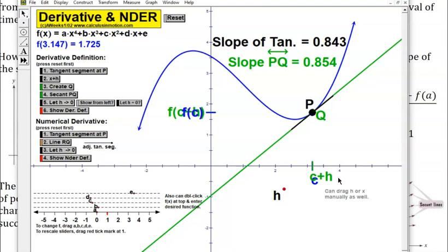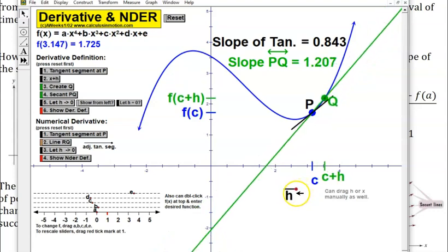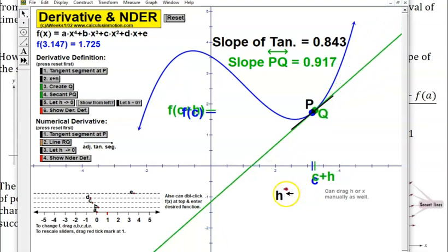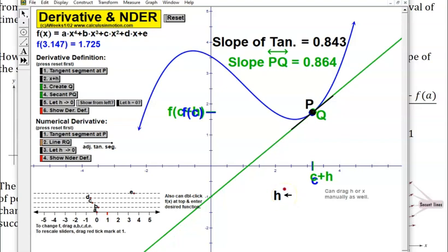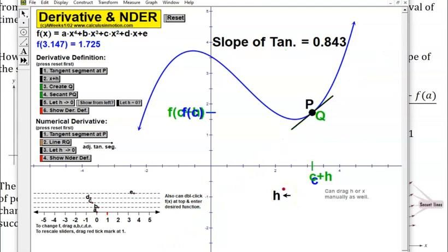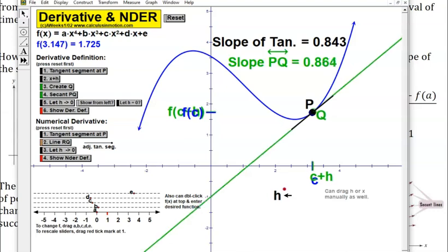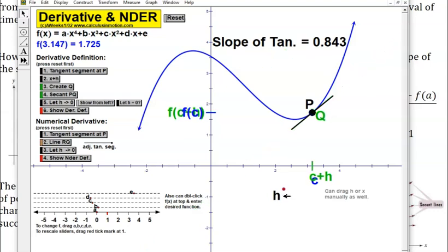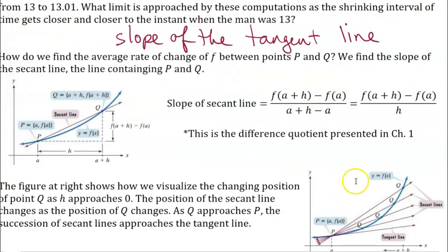So since we can't evaluate it with just the slope formula, now we think about our application of what we've been talking about the last couple sections, which is we stick a limit on there. So what we are going to do is say, what is the limit as h approaches 0? So as h approaches 0, Q gets closer and closer and closer to point P, meaning our secant line approaches our tangent line. So if we can evaluate that as a limit, then we have the slope of our tangent line.